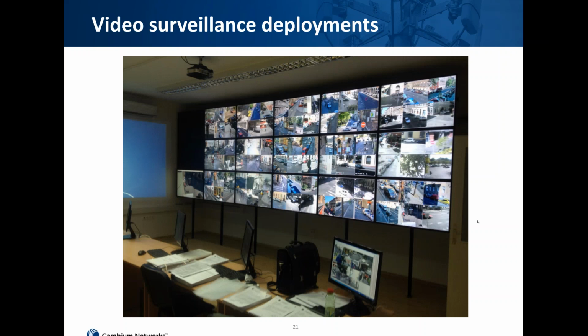And then this is a view inside their network operations center. Obviously for a city center deployment, they've got a manned setup here. There's always someone in this room monitoring these feeds, basically day and night, and they have security forces and police on call to react to anything that they see, and ambulances and things like that for car crashes. But even if you don't deploy something that's this big, say you've got one monitor or two monitors worth of screens, it can still be a pretty impressive sight to see all the real-time video that you can pull back over a wireless system like that.